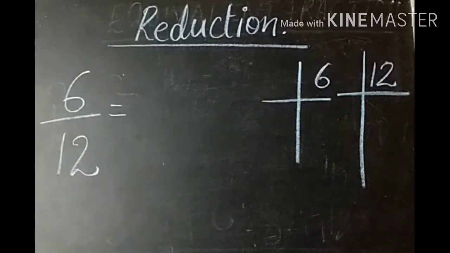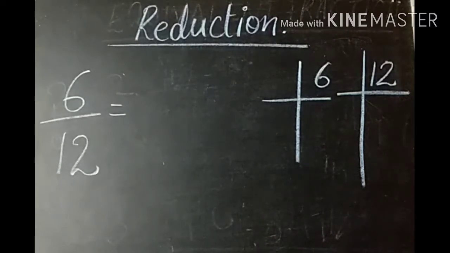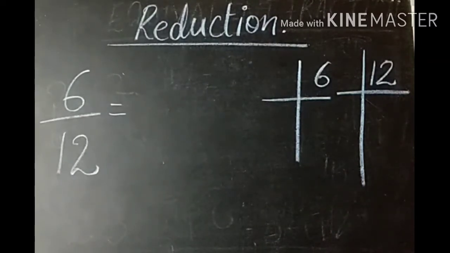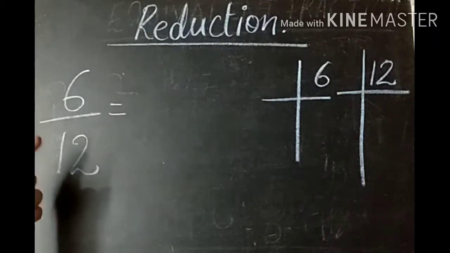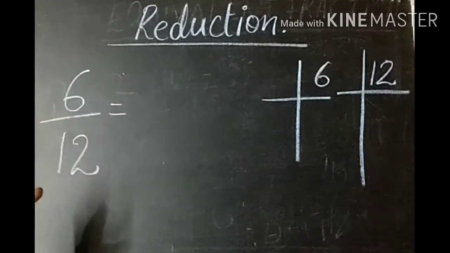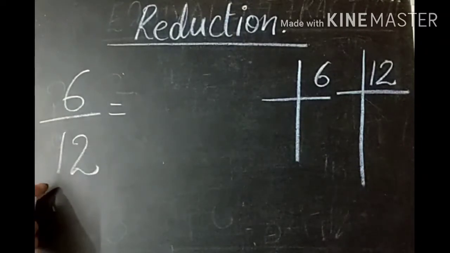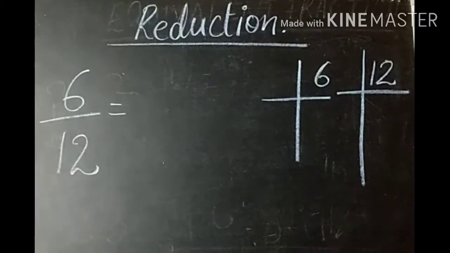We learn how to reduce a fraction to its lowest form. Suppose we have a fraction value 6/12 and we have to reduce this to the lowest form, means from which piece size this has been made. So we simply make the factors using prime factorization. So you all know prime numbers are used for doing prime factorizations.